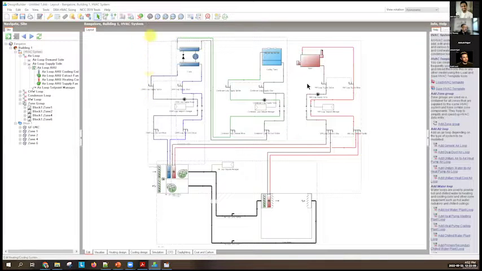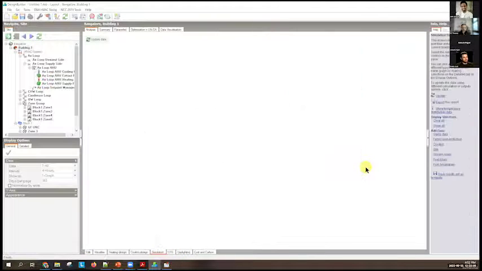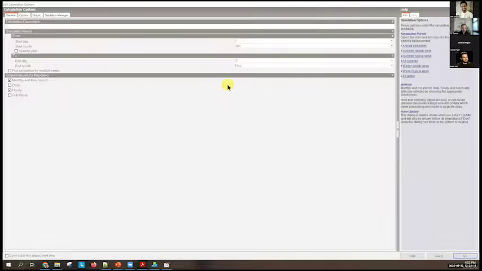Now, if I rerun that simulation, and obviously, as I said, you won't make a chilled water system for such a small building. You might have a VRF or a window air conditioner, PTAC, they call it.